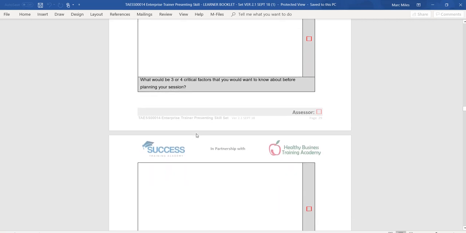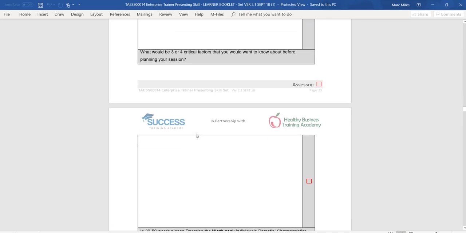So I'm going to come down. What would be 3 or 4 critical factors that you would want to know about before planning your session, okay? And these could be things like language, literacy and numeracy levels. It could be things like motivation levels.